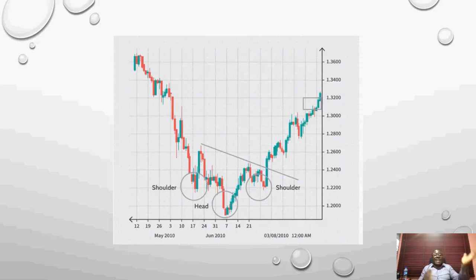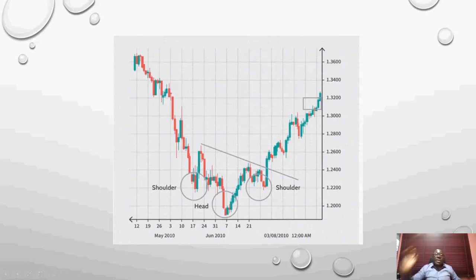Now this one is a downtrending market. You can see it's been dropping for months. Here is May, here is June. It started maybe around April, continuously falling, and it got to June, and it did this left shoulder, the head, and the right shoulder. This one here is a failed arm. Market price was supposed to come lower down here, but because it failed to do it, it shows the weakness of the sellers. The sellers are already losing interest, they are closing their trades and all that.